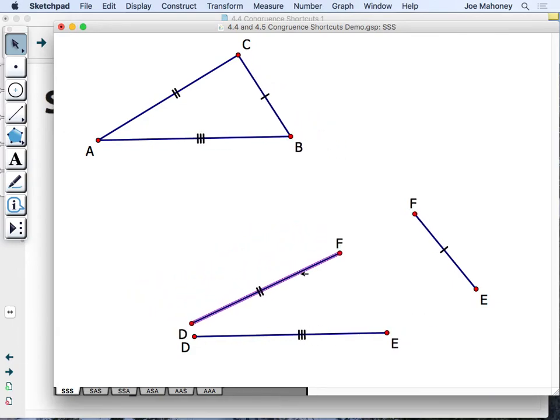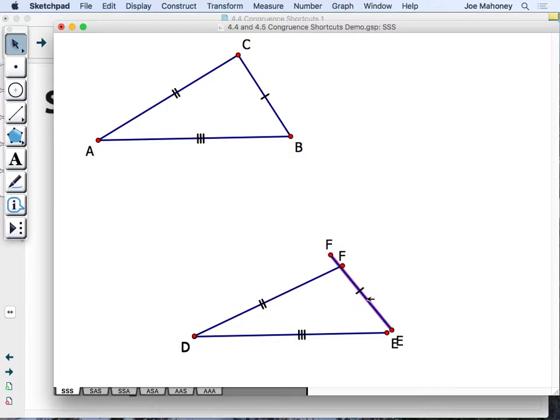So what I'm going to do is build this triangle here. Let me put the point D's together. There we go. And I'm going to drag these sides together. And I know what you're saying. You're like, wait, they don't fit. Well, I can put this wherever I want. Remember, the angle really isn't part of it here. So I'm just going to keep moving that around for a minute until it looks like they're about on top of each other. Let's see, can I get the other point F? There we go. That looks pretty good.